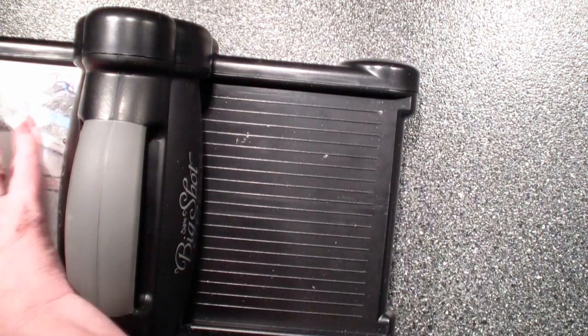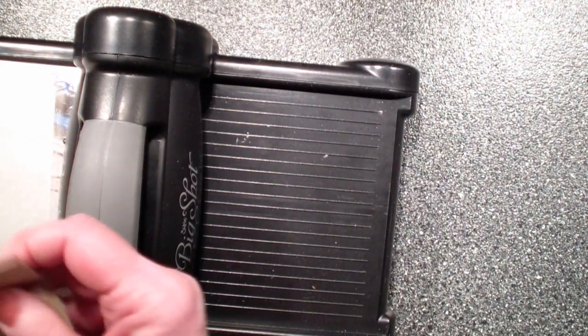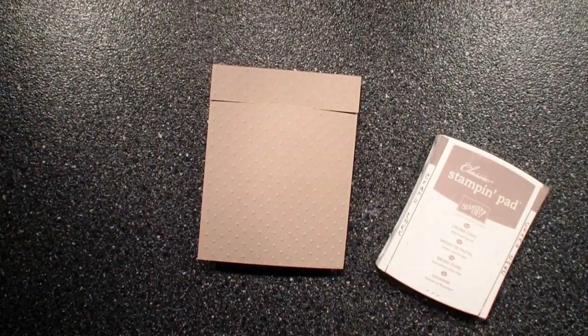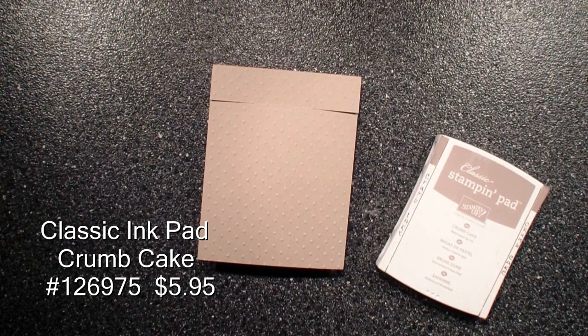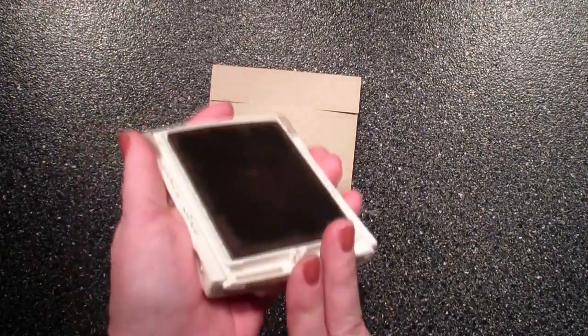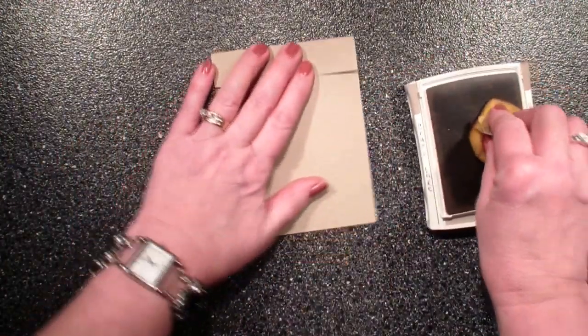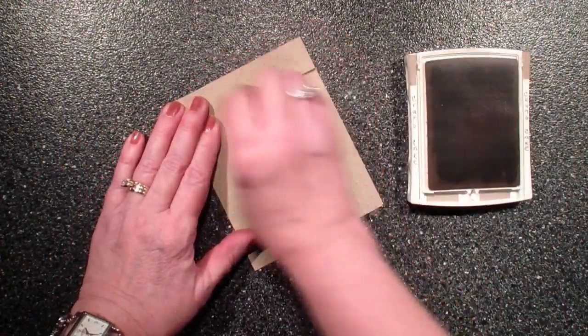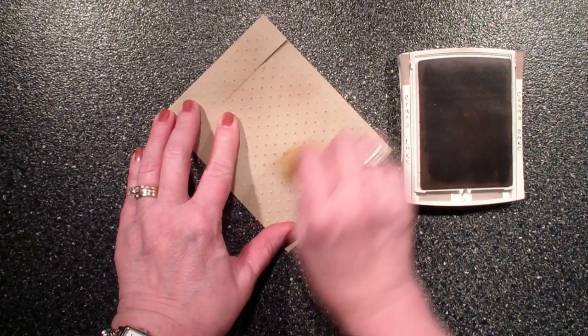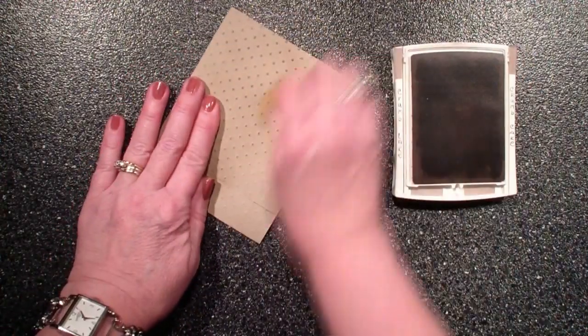Next, what I'm going to do is go in with the crumb cake ink pad and a sponge, and I'm going to highlight those polka dots so that they will kind of stand out on my shirt. So just rubbing that crumb cake over the embossed polka dots.